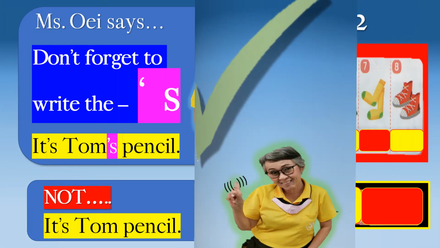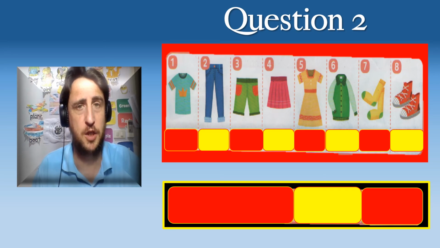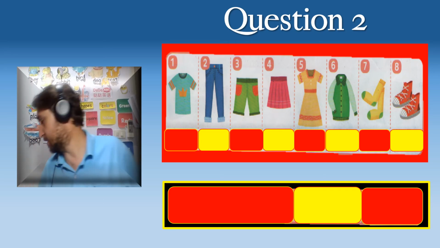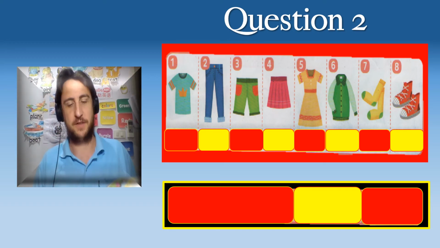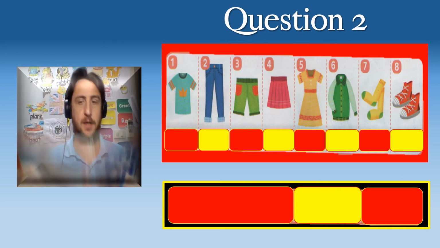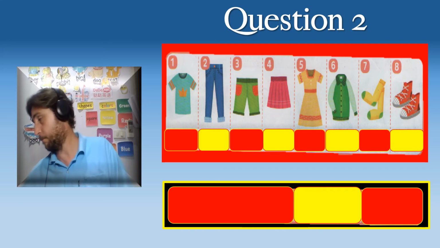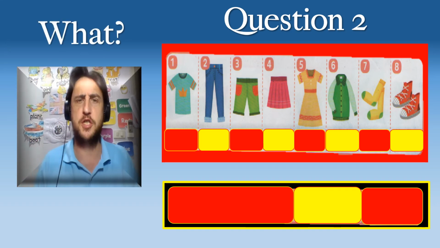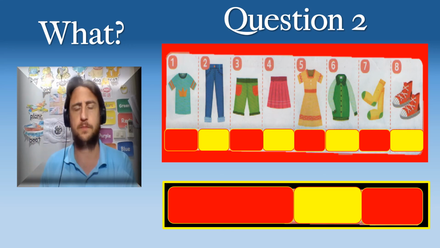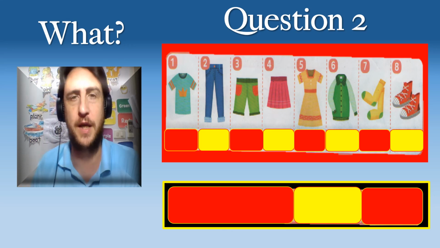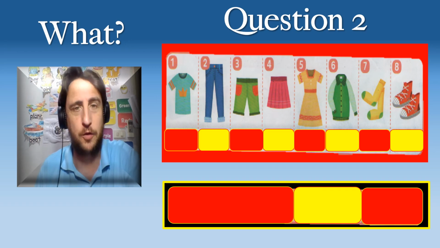This is question number 2 in unit number 6. This is in your student book. Here is your student book. No, this is my student book. So it's in your student book on page number 62. Page 62. So this is what we're going to look at. The question is what? It's a W question. What? อะไร But we have 8 new words we have to learn. Unit 6, there are more words, okay? So what are our 8 new words?